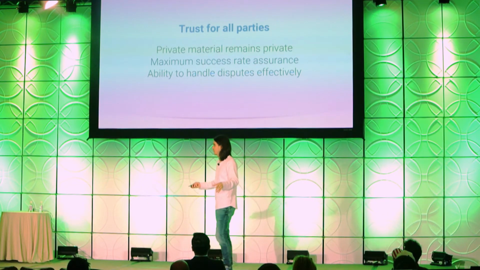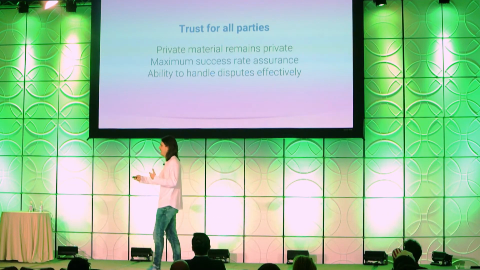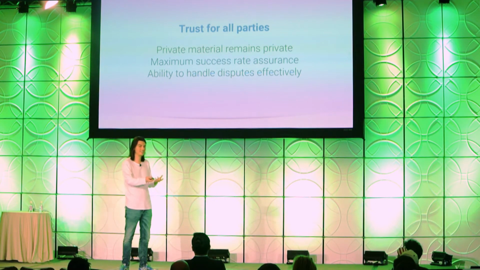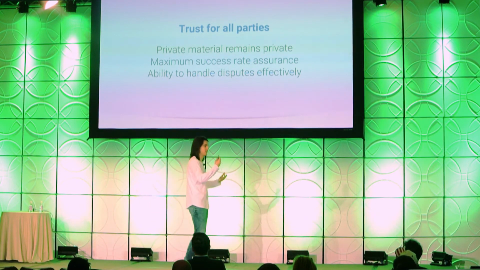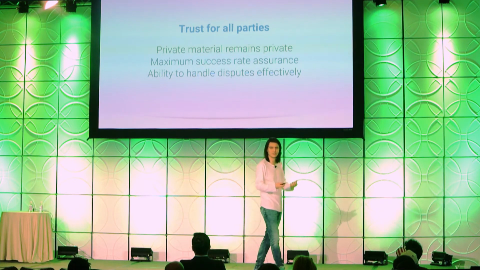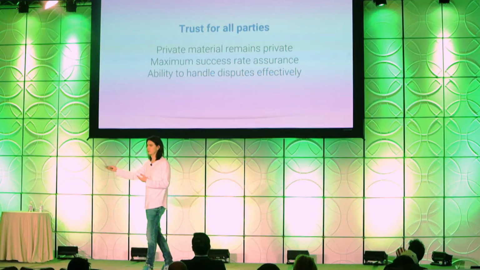That's not good. The second part is you want to assure a maximum success rate. You can have a verification process, but a decentralized one will be slow. You have to verify different frames, and it would only make things more slow and expensive. So you just want the success rate to be maximized from the beginning. And that brings me to the ability to handle disputes effectively. If something's wrong, you want both parties to be able to solve that effectively without instantly heading to dispute processes and verification processes.